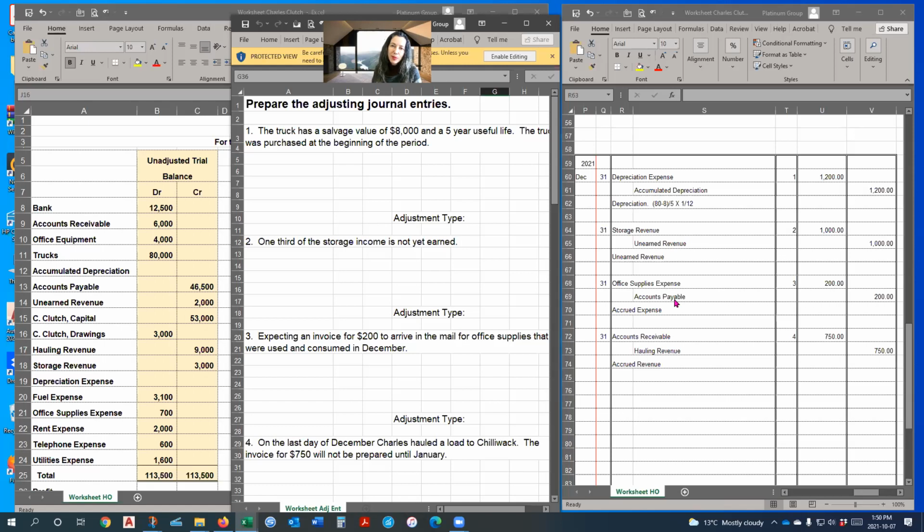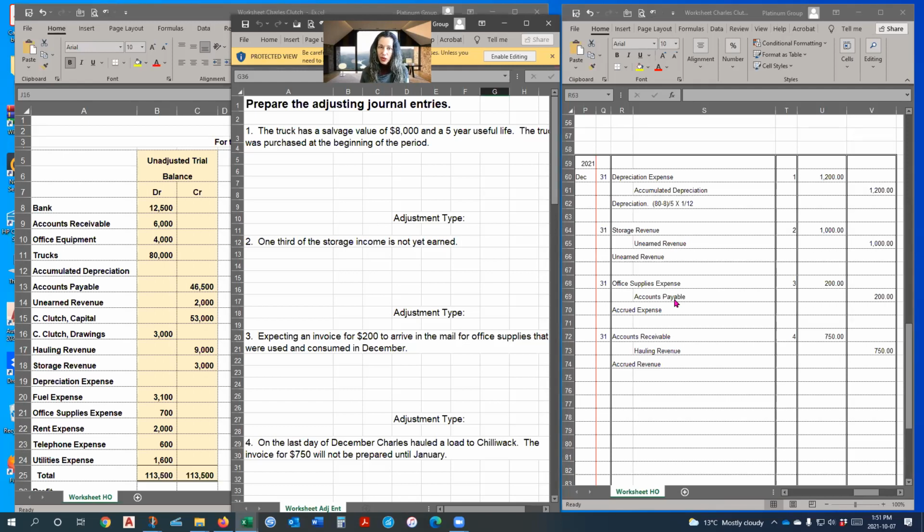So the invoice is not going to be prepared until the staff comes back, until the clerks are back on the 2nd or the 3rd of January. But the problem is it was earned in December, right? Revenue recognition. Okay, well, definition of revenue, have we done it? And revenue recognition, we need to match to the timeline, right? When did we earn it? Now the source document, the bill, will be prepared in January. So we have to accrue it. We have to add it in.